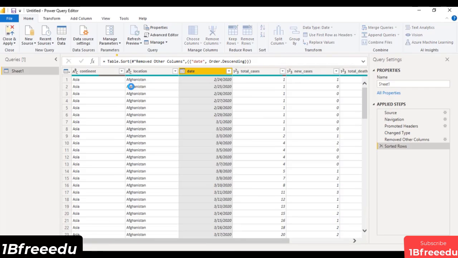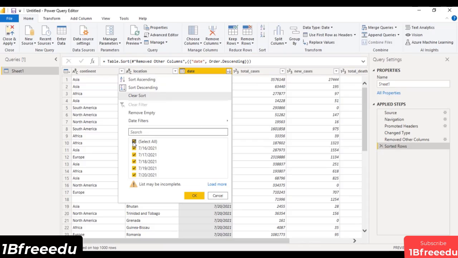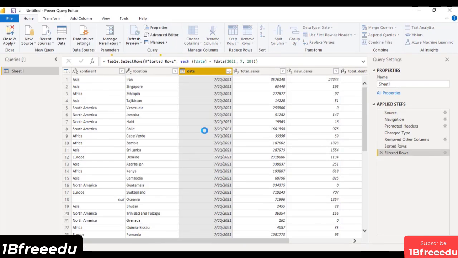We can just sort it into the descending order first to get the latest date. This latest date could be anything as per your time that you have downloaded this data set, because this data set is updated daily. So once you have done that, you can just uncheck all and select the latest date, that is 20th July, and click on OK.